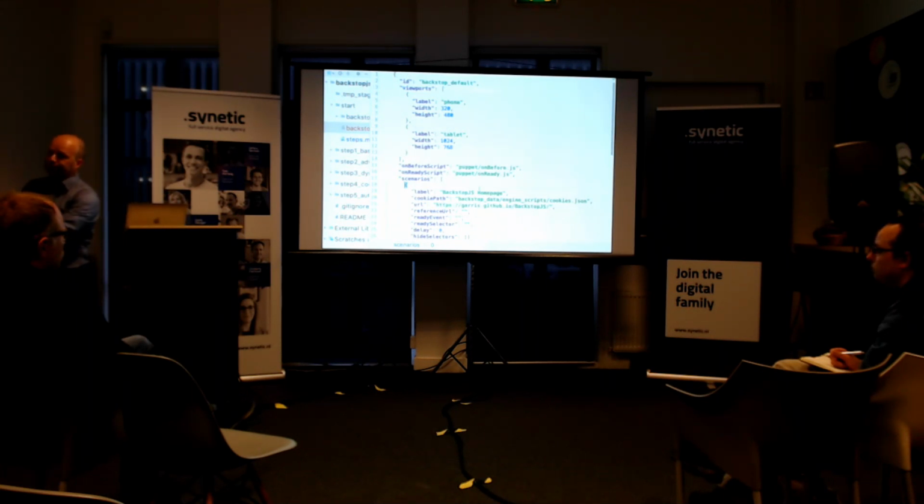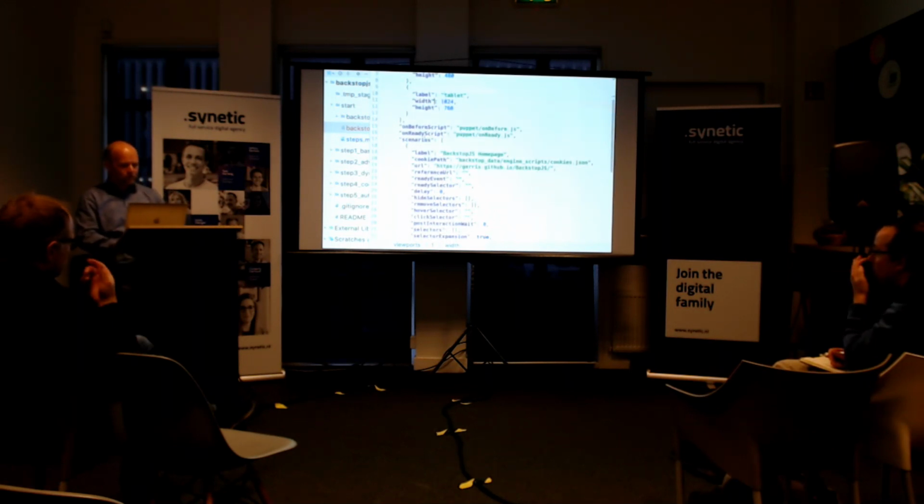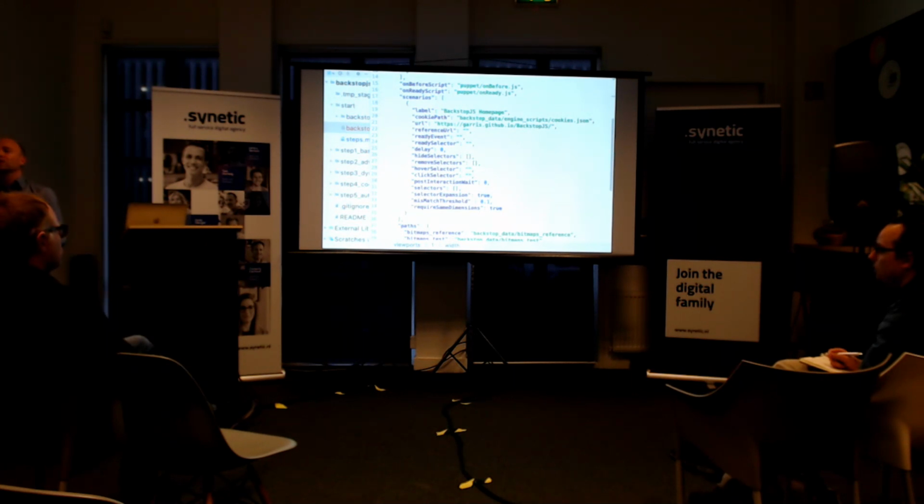in PHP Storm. This is the default setup that Backstop init will create for you. At the top you have an ID, which is used in the naming of the files. You have to define a number of viewports over here. And each viewport gets a label, the width and the height. Well, that makes sense to all of us, I think. And then we scroll down a little bit, we skip the on before and the already scripts. And there you have the scenario. The scenario is actually what you want to test.